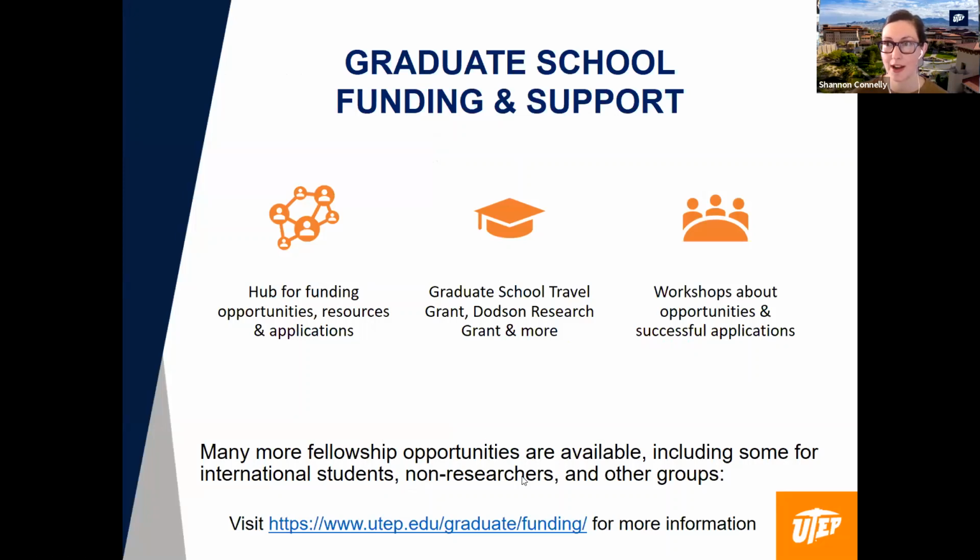You can see the URL, hopefully, at the very bottom of the slide, utep.edu/graduate/funding, and there you'll find a variety of opportunities, both internal to UTEP and external, links to some really great search databases that compile these external opportunities. And this is really important if you find, as you're listening today, that, you know what, I'm not eligible for GRFP. There are quite a few other external opportunities that you can start thinking about now.